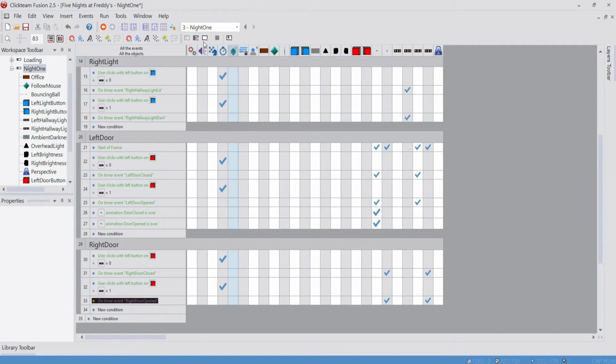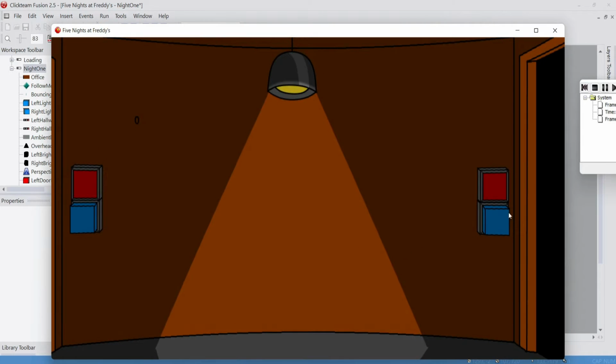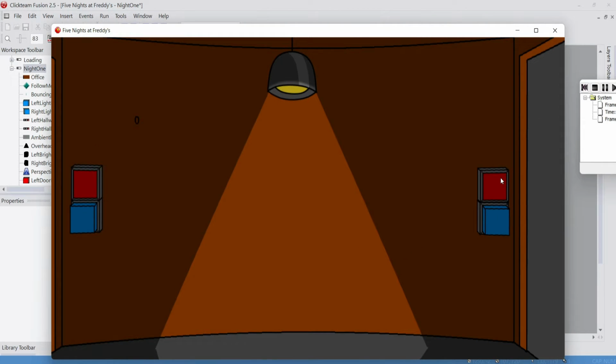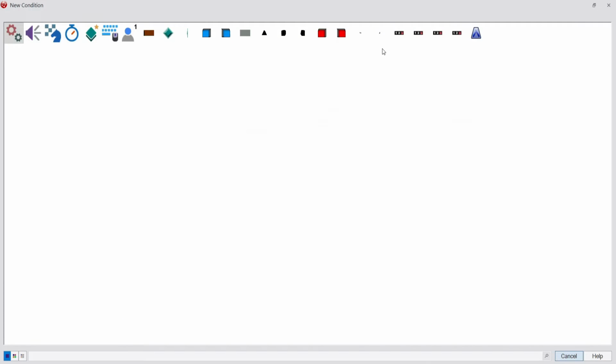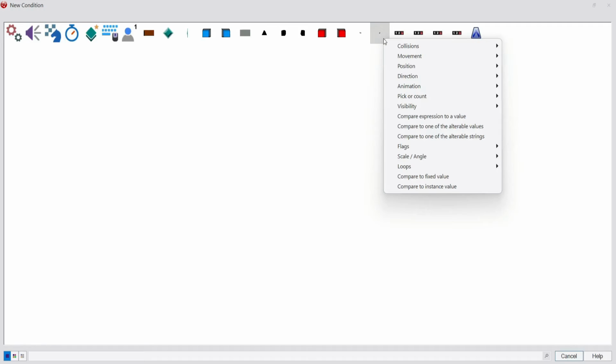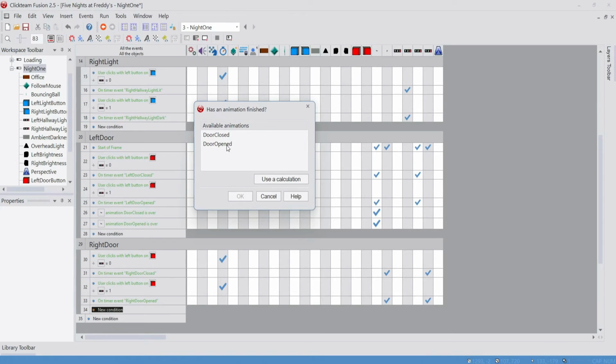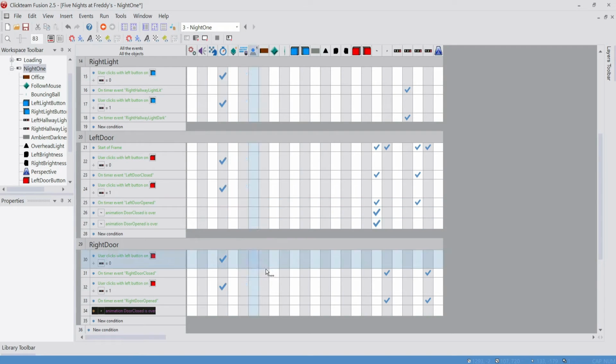Good. And this should work too, but obviously it's going to run into the same issue where you can close it, but when you open it up again, it's just going to go right back down. Obviously, to fix this, we're going to go over to new condition, right door, animation, has an animation finished, door closed, good.